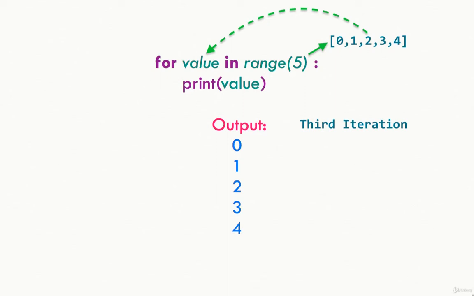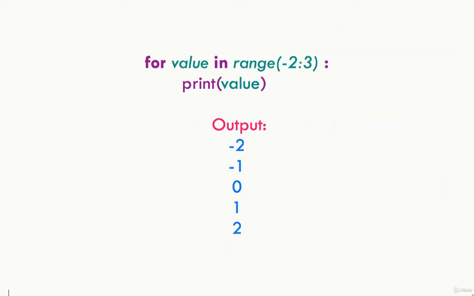This loop will continue for all the values of the list. As we can see in the output, the last value printed is 4, which is the last value of the list we got from the range function. If you have figured out why 5 is not included in the output, you are smart. Because we know that in the range function the upper limit is not included. In our case, it is 5, so it is not included and the loop ends at value 4. So our print command executed 5 times for each value of the list from 0 to 4.